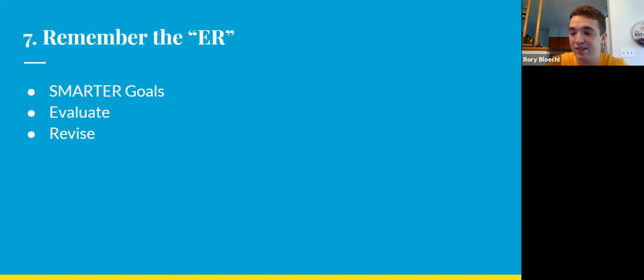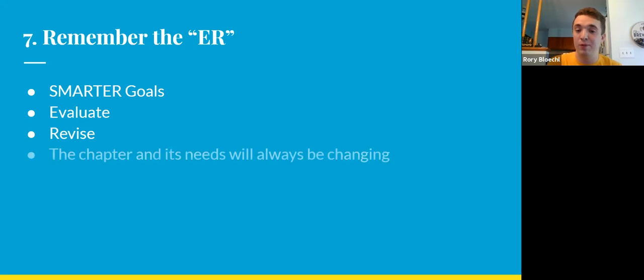Bylaws are a living document. I know I sometimes struggled with feeling possessive of the bylaws because I had spent so much time working on them. They're going to change. The chapter is going to change in your time in it, in your time after the chapter. Everything's going to be changed. You want to make sure that what you leave behind works for the chapter that you're in, and that what you leave behind is able to be changed for when the chapter changes after you're gone.